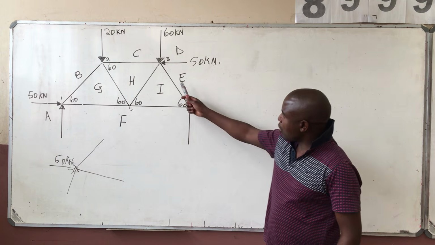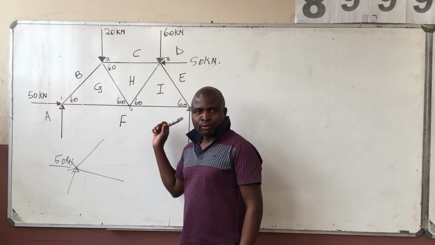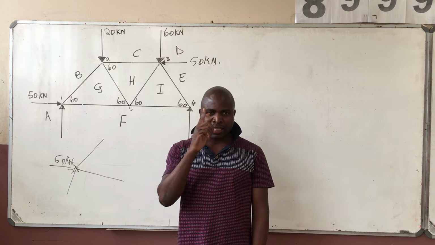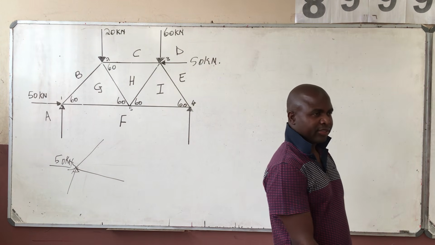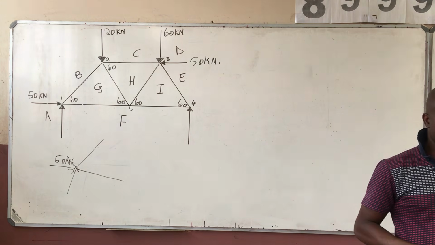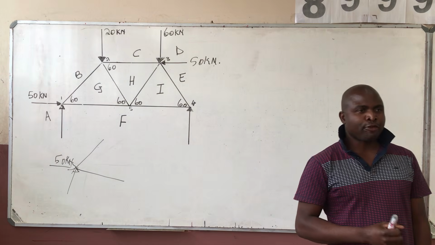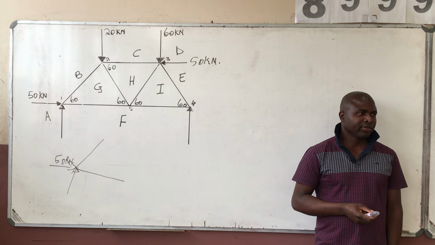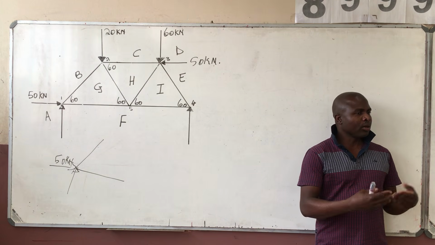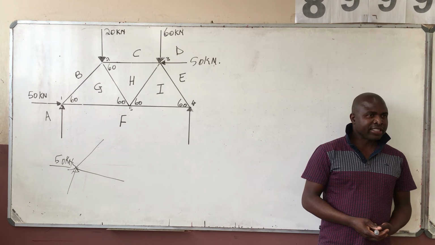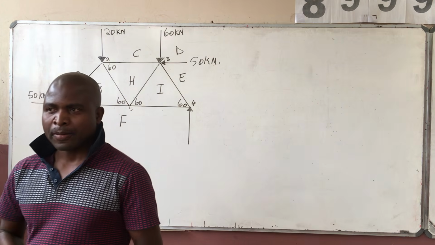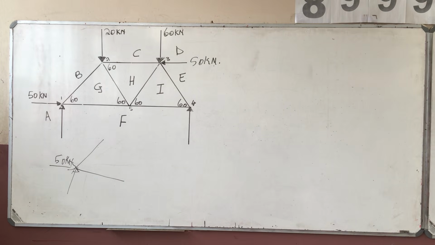Meaning you must check all these points before you can choose which one to start with. You must check which one has at least one known. And the point which you choose must have 1 or 2 unknowns. It's either 1 unknown or 2 unknowns. Once there's 3 unknowns, you cannot start with that point. You get that part? Do you understand? Yes. Okay.